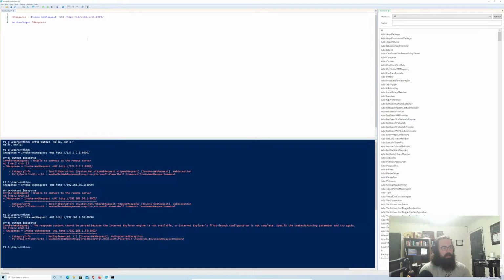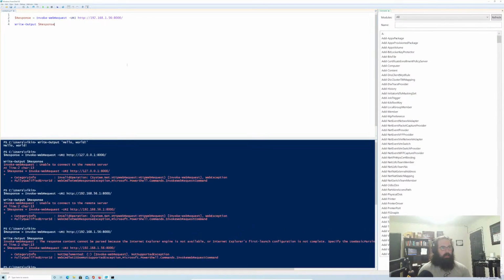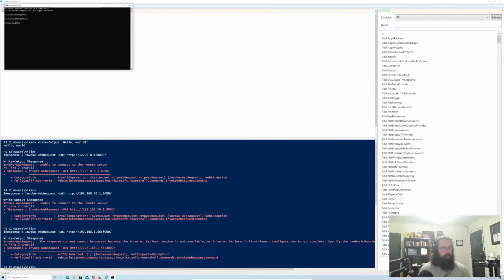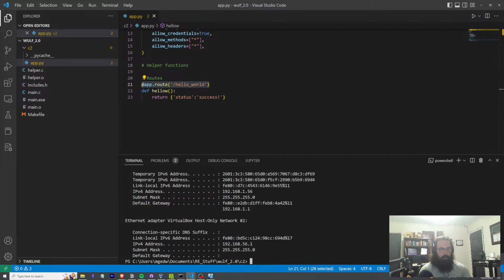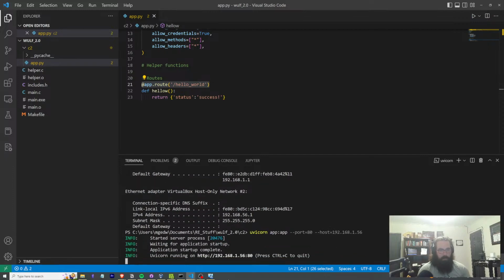Let's zoom way into this so that people can actually see it. So I've actually technically got the hello world pulled up already from testing. So let's go ahead, and we need to actually change our networking stuff. We're going to change over to our local IP. Can't wait for all of y'all to just scream about how I'm leaking my IP here. So that's going to be our host. Let's make sure that runs.